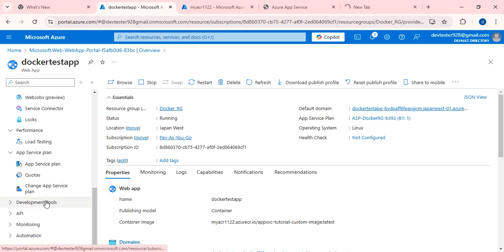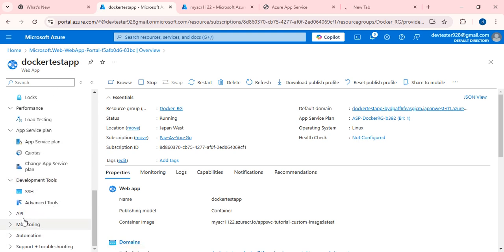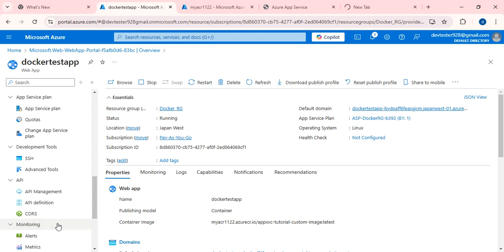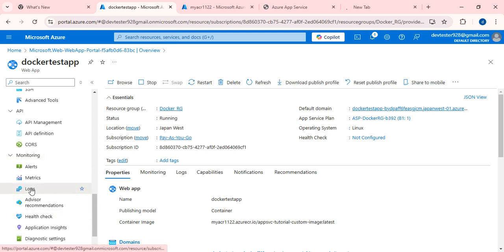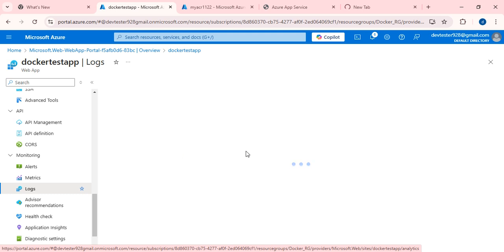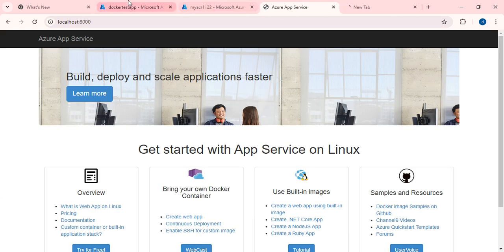Performance, app service plan, development tools, API, monitoring. You have the logs. You can access the same from here.